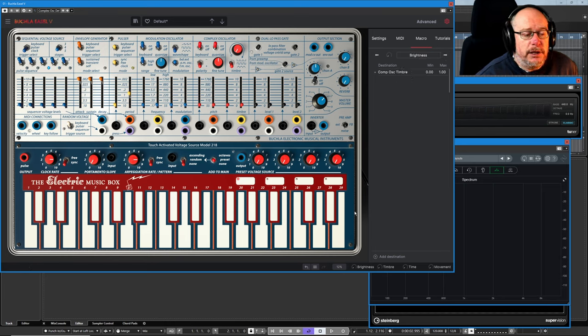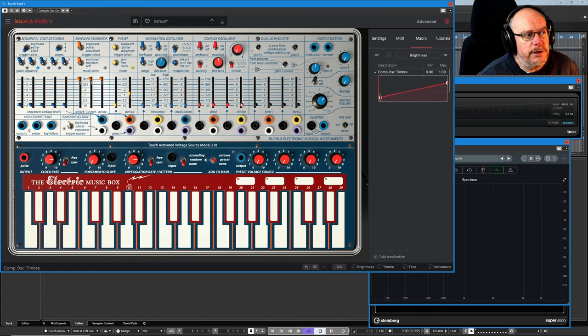The destination below is telling you what brightness is currently mapped to. So the complex oscillator's timbre, which is here. Let's just concentrate on this for a moment and see what control we've actually got over it. Just as we saw with the MIDI page, we've got a minimum and maximum option. But if we click the little button to open up the editing screen, we've got more options available to us. And this is where things start getting a bit counterintuitive.